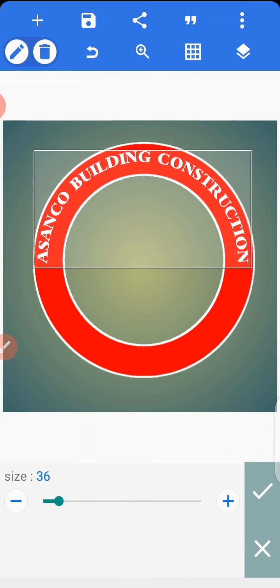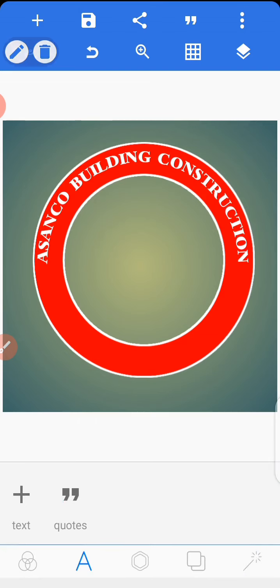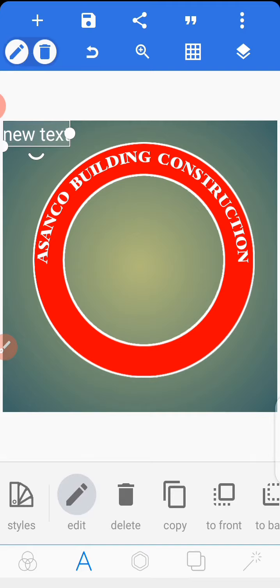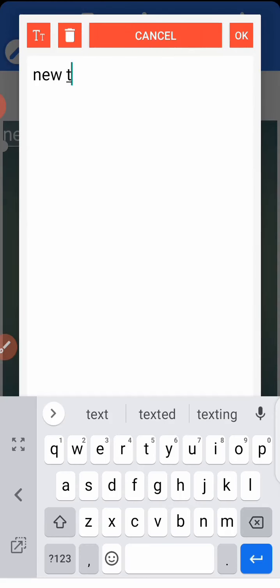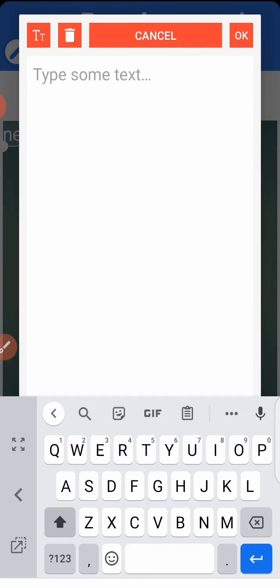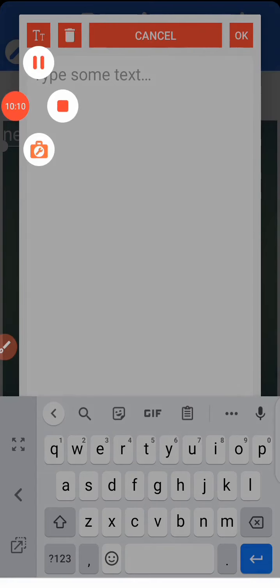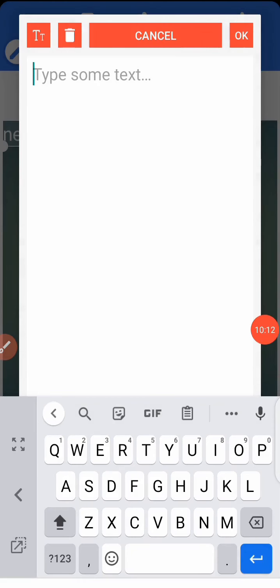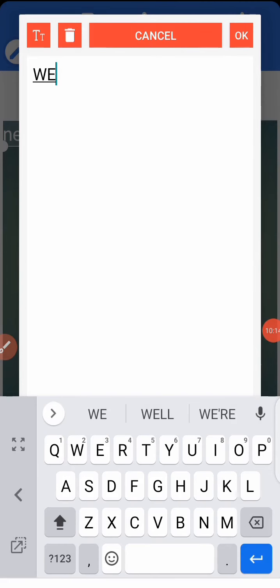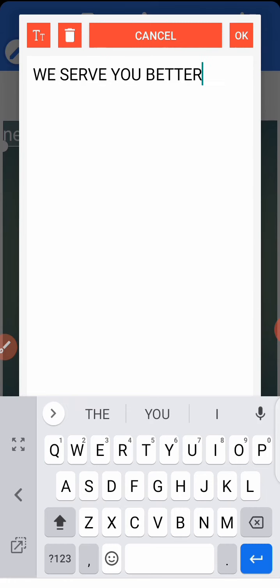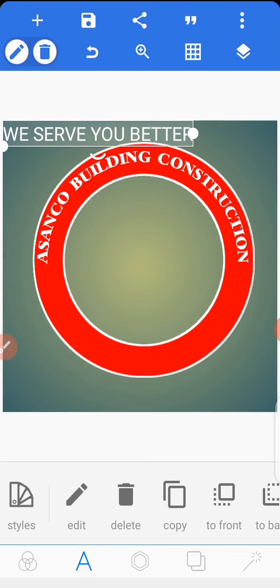So we add text by clicking outside. You add text, edit text, and then you write. Will serve you better.